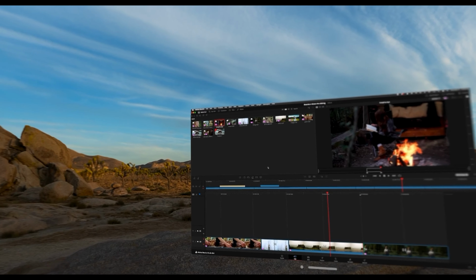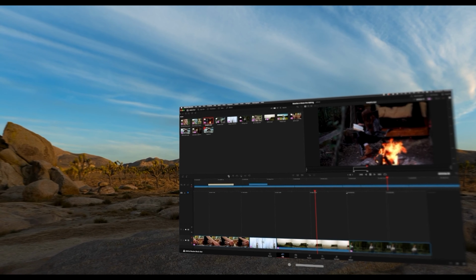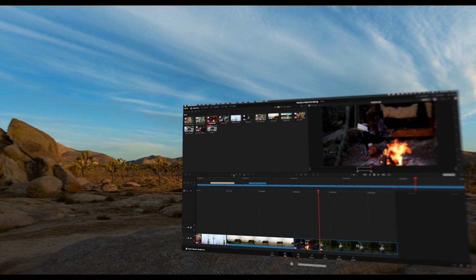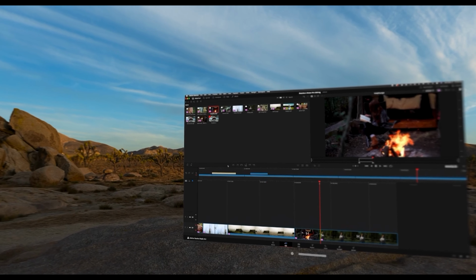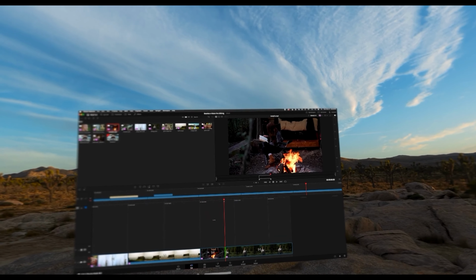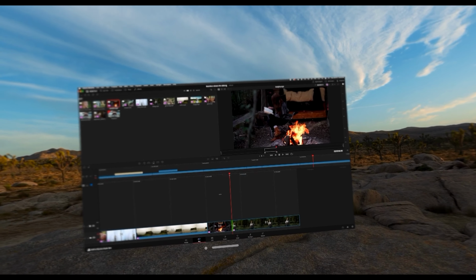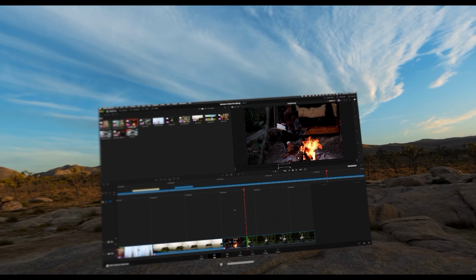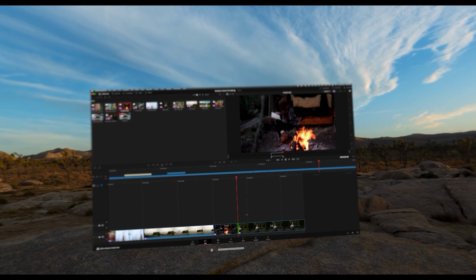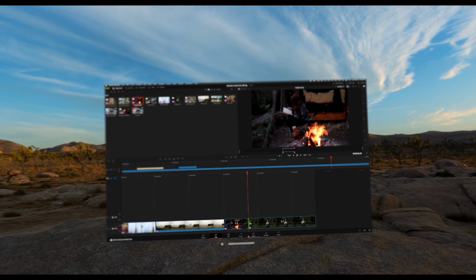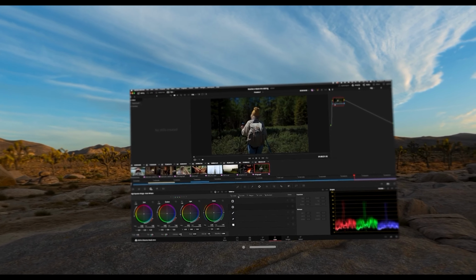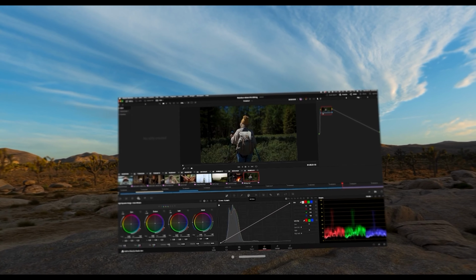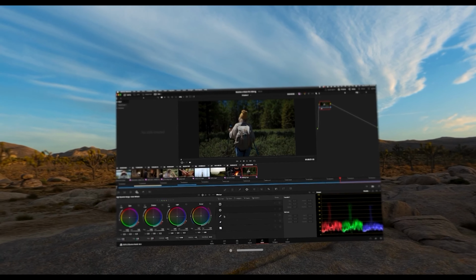I can just tell that everything is just kind of slow and unresponsive. Just me trying to select one of these objects here, it's hard for me to make the mouse arrow land on it and select it. So overall, it's just kind of buggy. It's a little slow. It's laggy. The playback is okay part of the time, it isn't. And then, when I've gone into other windows here, for example, there's been times where I open up a window like the curves, or to add a power window of some sort, and then this whole interface here is blank.